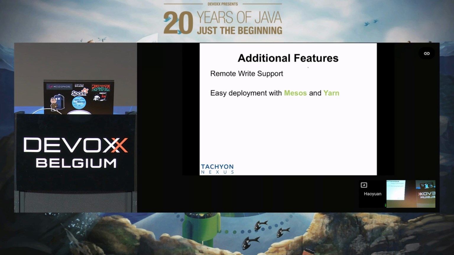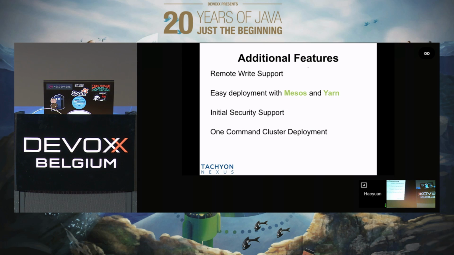Another thing is we improved the deployment of Tachyon. Previously you could only do standalone Tachyon deployment, and now you can use one command to do Mesos deployment, Tachyon on top of Mesos, or Yarn deployment, launching Tachyon on top of Yarn, to be easily managed in different cluster or production environments. And also we have initial security support, and in the next release this will be enhanced as well. So this is some of the security features we're going to have.